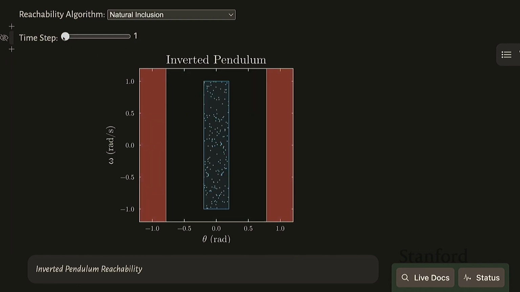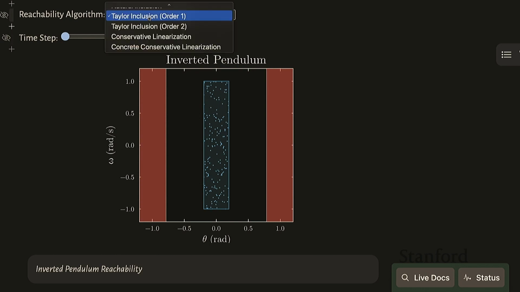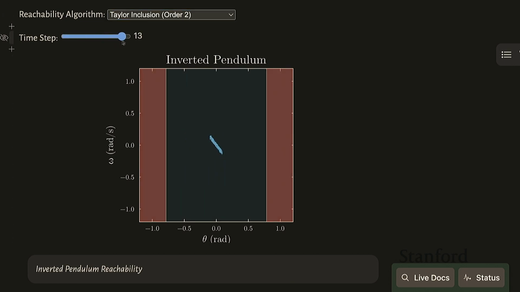So then we were like, okay, we need to do something better. We went back to our calculus class and remembered the mean value theorem, and we came up with this mean value inclusion function. We saw that that did slightly better, at least for a little bit, but in the end it still ended up blowing up and we weren't able to show safety. Then we saw that those were just special cases of this general thing called a Taylor inclusion function, and we showed how we could go up to higher orders, but we left off last week still having this problem where it's blowing up.